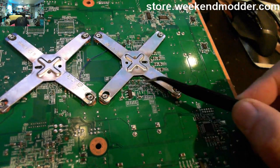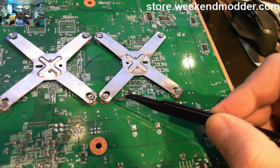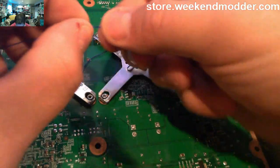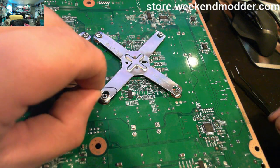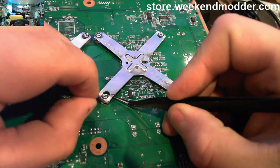So the next point we're going to do here is the PLL location, and we're going to route it right through that little through hole to the side of the X clamp here. This is the same point as mentioned in the older executor RGH1 guides and tutorials, so you can find an image to specifically identify that point within JRunner really easily.